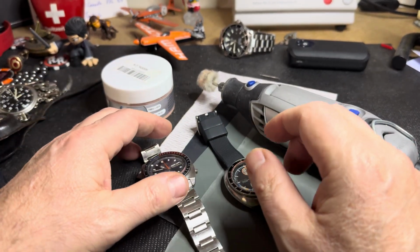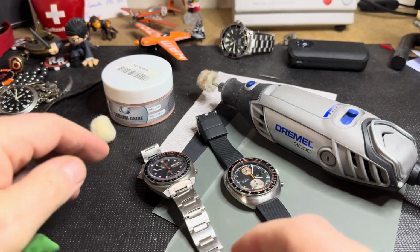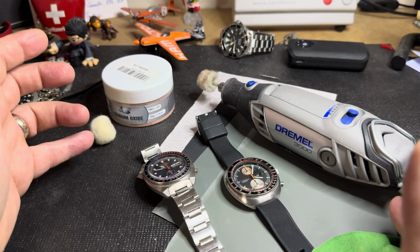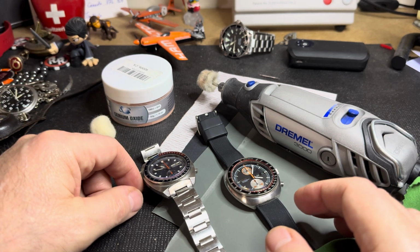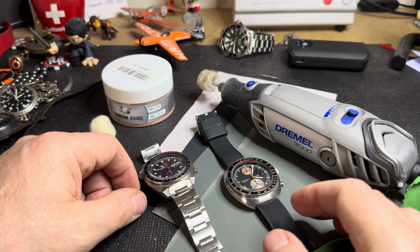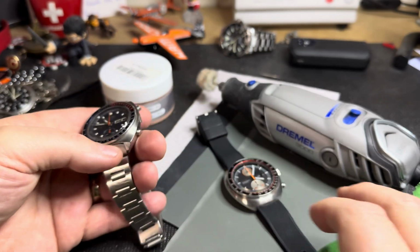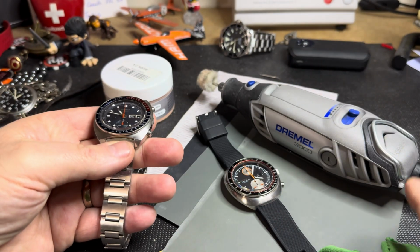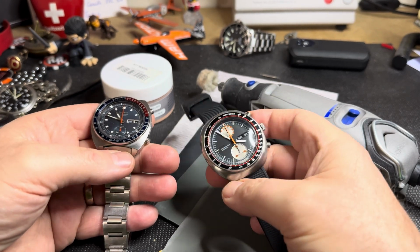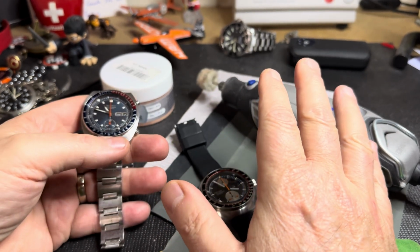Episode of the Canadian Watch Monkey, and today I'm going to be showing you a tip here that could save you a bunch of money. Now, if you're into Seiko watches, then you're familiar with a material called Hardlex, which is much harder than your typical acrylic crystal, but it is softer than the sapphire crystal or glass that you find in some watches. But anyway, this is going to work for the Hardlex, which is considered by many as not polishable. Well, I'm here to show you what you're going to need and how to do it.